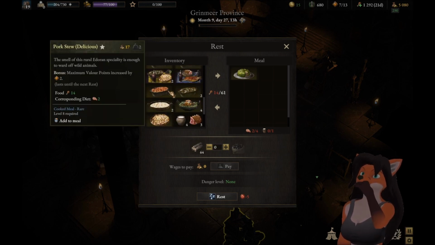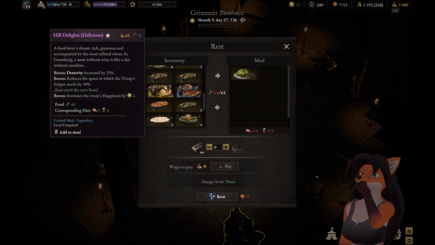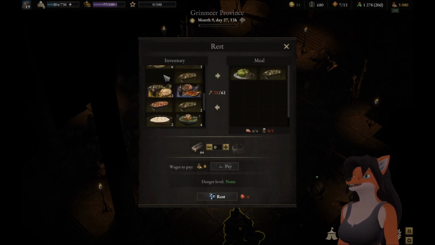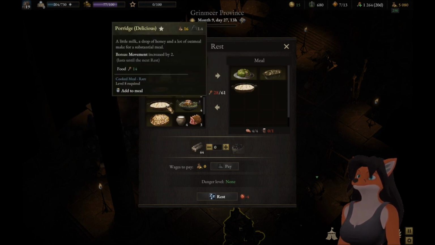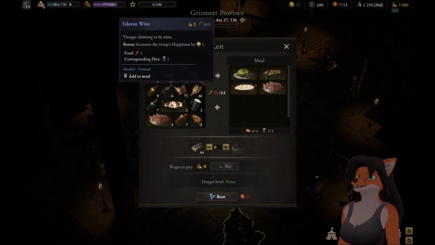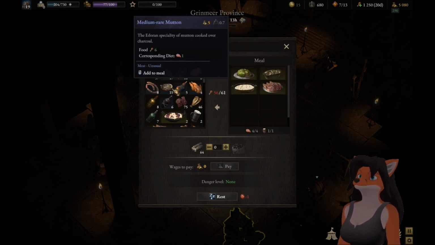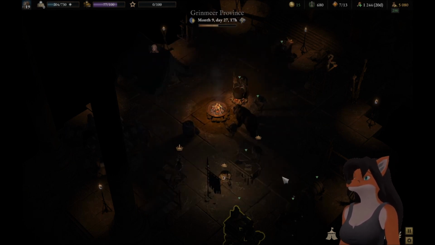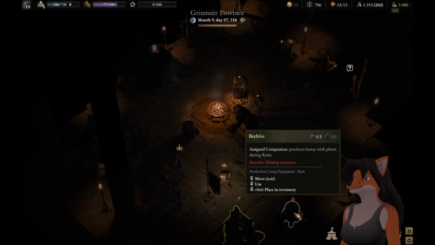What else would be good for combat? Delicious eel soup sounds like a good idea. Extra movement would probably be useful. And critical damage. Yeah, I think that's good. You know what? Overeating is no big deal. That'll do. There we go. Not too shabby.